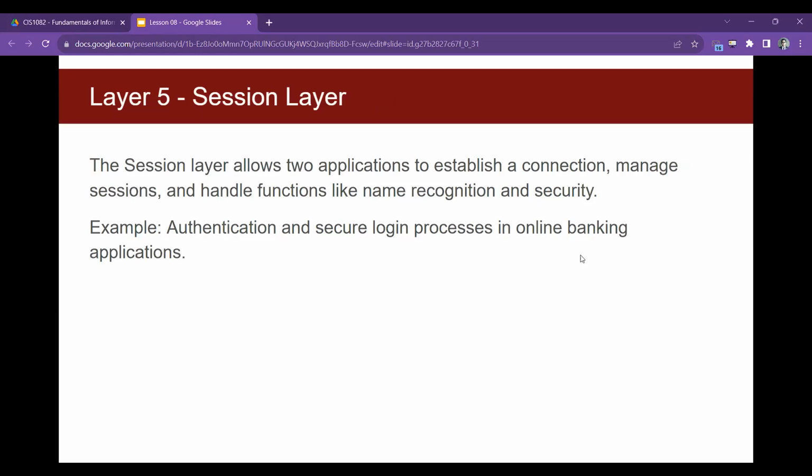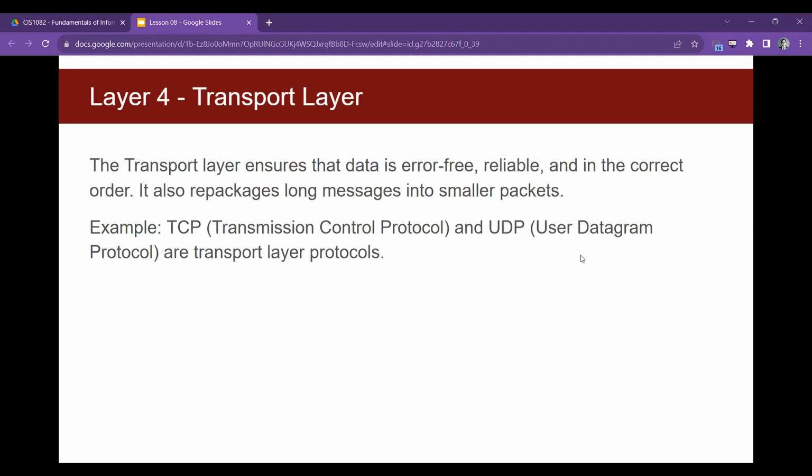Then there is authentication, where, if there is a client machine and a server machine, there should be some kind of authentication, that means a secure login, to establish that connection. That information will pass in this particular layer. This layer has the connection between the client and server machines, and the session handling. Those are also in this particular layer.